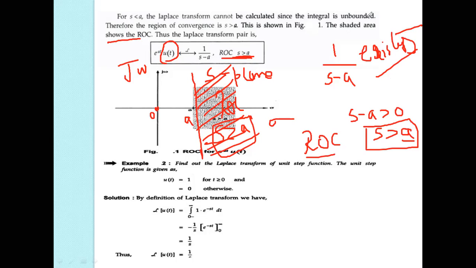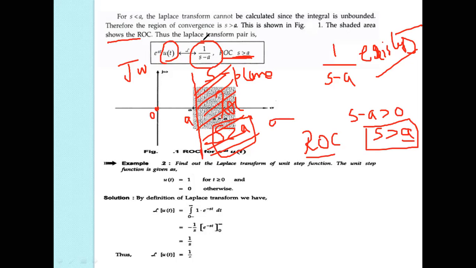Region of convergence. Remember that. It is very important. Without the region of convergence, we can't find the inverse Laplace transformation. We find the inverse Laplace transformation by giving the region of convergence. So without the region of convergence, we can't say for 1 by s minus a what the inverse Laplace transform is, because 1 by s minus a will arise for two functions.